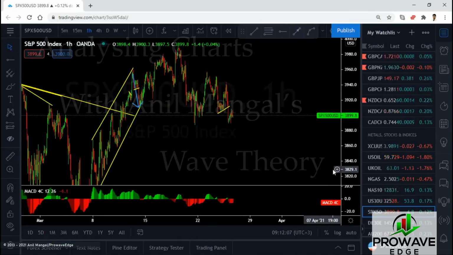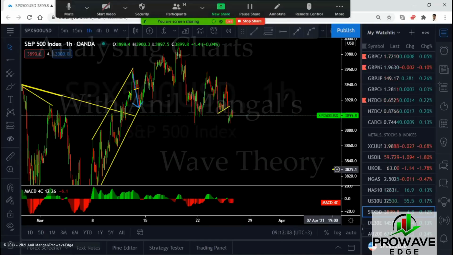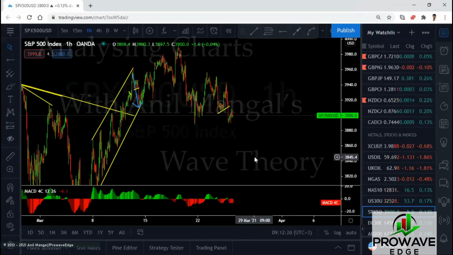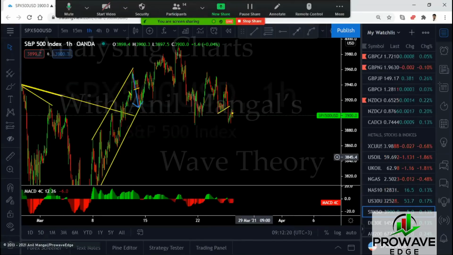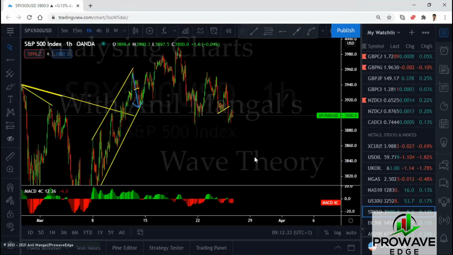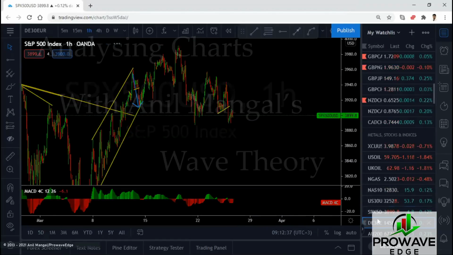S&P 500, you're getting a sell setup right now, but it's short term. You're trying to get a sell setup here short term, but because we have this, I think we're going to go back up there. Look for a flat like that. And then downside. Right? So unless they consolidate quite a lot here, then you get one more drop, but you will still get this. It's still a running flat. And then downside. So even if you get that sell, it could go, but the pattern will become a running flat in the future. Up for downside. Next.